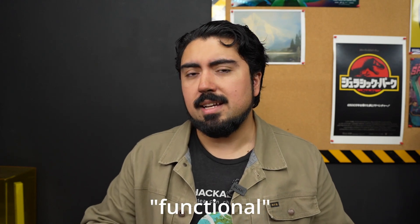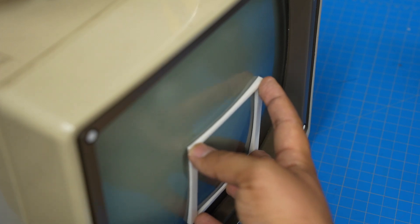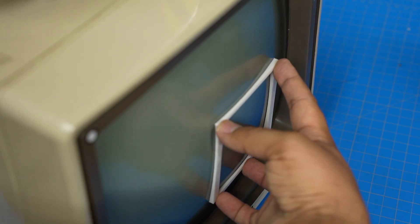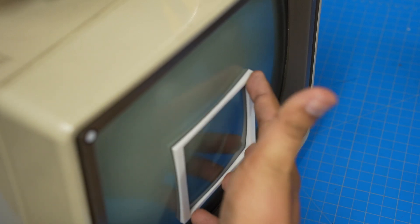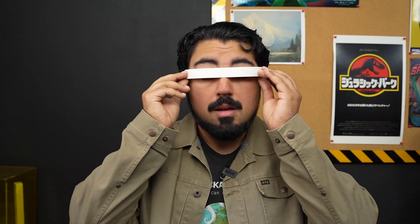In terms of functional things, I also created a bezel test to fit over the CRT glass — let's see if that matches the curve. And that looks pretty good to me. I didn't sand down the 3D print, but it's accurate enough for my purposes, so now I know it can capture a simple curve. The next piece I'm actually excited about is this sort of weird visor. It's not functional, but it should fit nicely on the bridge of my nose — and actually, it is pretty comfortable. It doesn't enhance my abilities, but it doesn't cause splitting headaches. So eat your heart out, LeVar Burton.